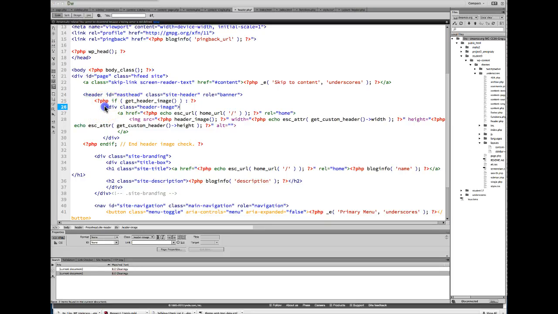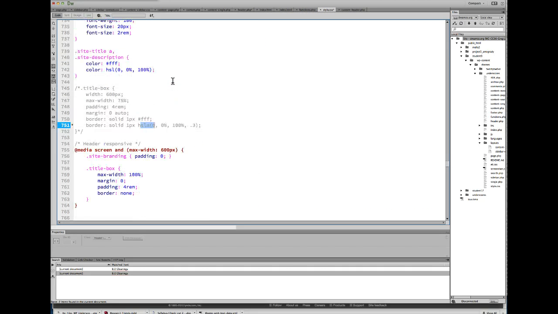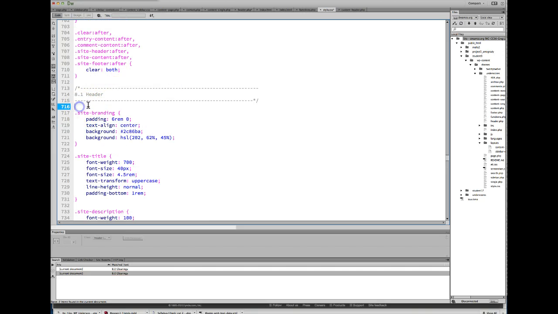Now that we've put in this new div here with a class of header-image, starts here and ends here, surrounds the header image, we're going to have to put some style in that's going to correspond to this class here. It's going to center the image on the page and get rid of that little space at the bottom of it. So now we're going to go over to our style.css page, and we're going to go up to the top here of our header section.